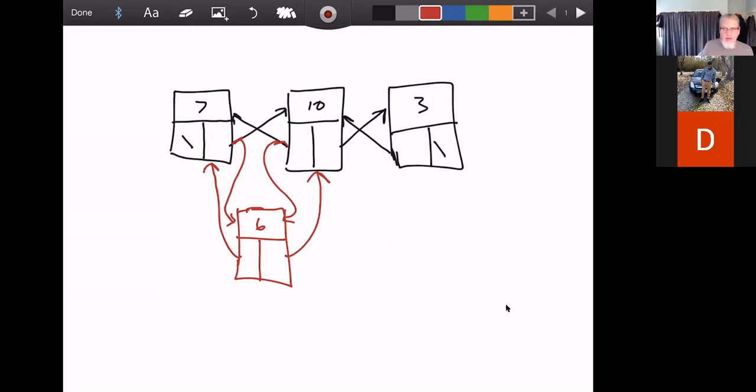And if in doubt, you can always add a temp to store things. It's often not a bad idea when you're dealing with these to just create a temp pointer when you're not sure. So if you happen to lose it, you're still going to have a way to recover that. You don't always need to do that, but that's the basic idea there.